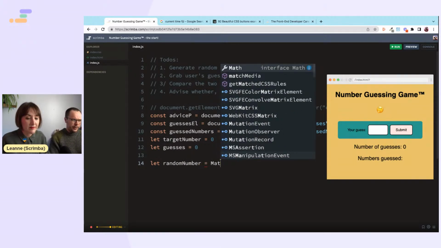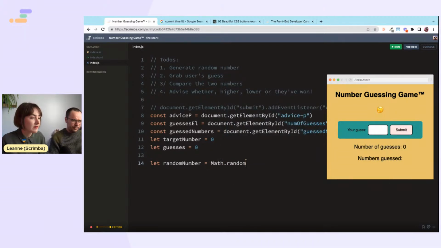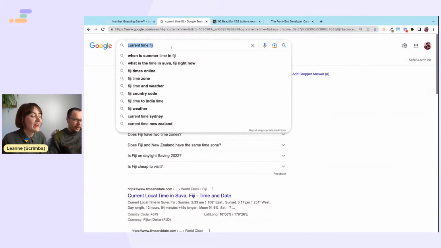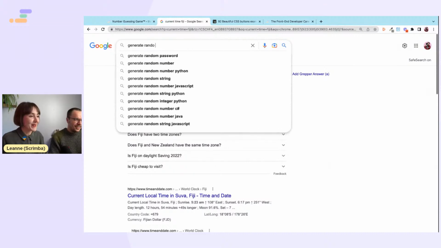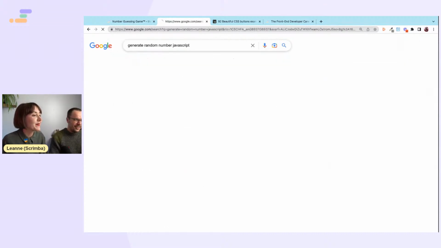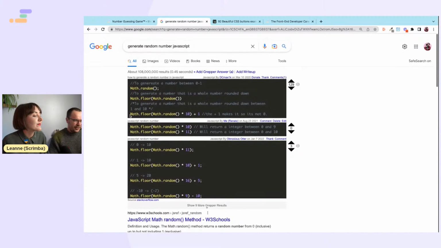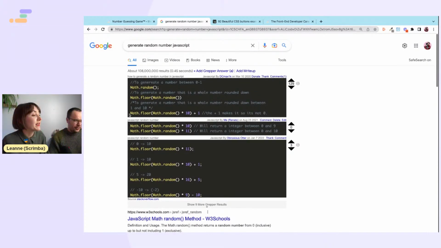Was it Math.random? Oops, no. Isn't it Math.floor first? Just copy and paste it, Michael. Yeah, I can never remember. So for the billionth time, we will look up how to generate a random number. Get a coding tattoo. This is what it'll be. What?